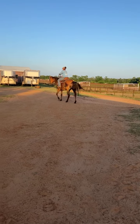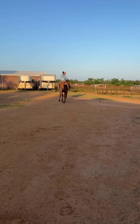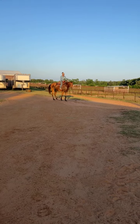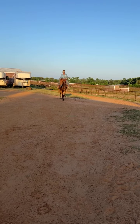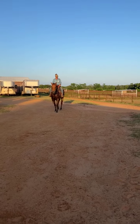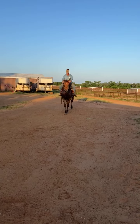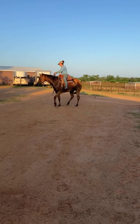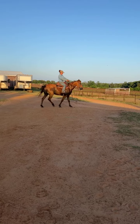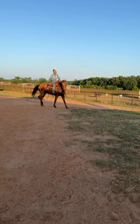Her biggest thing is that she kind of wants to pull through the bridle and just be super green. When Jackie got on her, she just really acted like she had never been ridden. She's also raging in heat. So this is probably a young mare who went through the sell barn and came into heat for the first time in her life. I've seen that, and it can be a little bit hard on them. But let me tell you, she's wanting to kind of shape up and move around and not be dangerous.